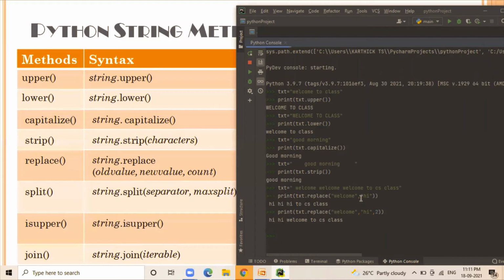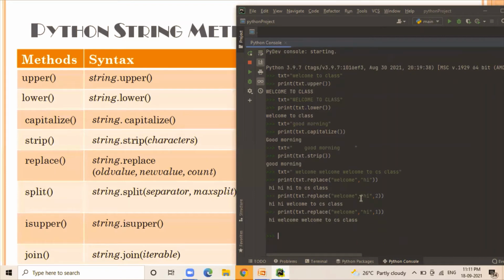When we are not giving a count, the replace function replaces all the repeated words of a string. If you want to replace only the first word, then you can use the count 1, and only the first repeated word will be replaced with the new word. This is only showing the output. The original text string will be retained as it is.